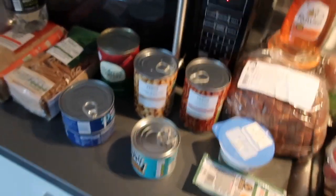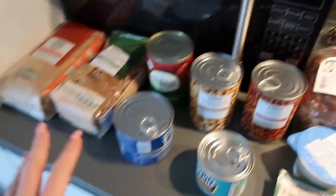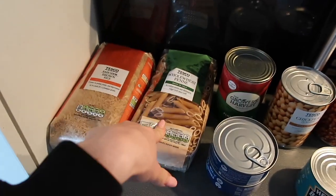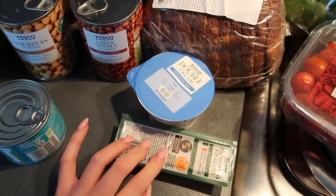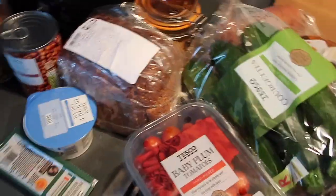So we're here with the food shop. I don't buy that much meat, so we've got the cupboard stuff here. So we've got brown rice, hummus, pasta, some chopped tomatoes, chickpeas, lentils, tuna, baked beans, some cream and some parmesan. And then I've just got some bread to put in the freezer.